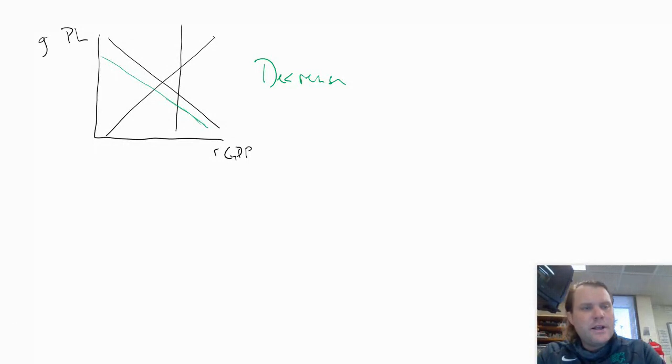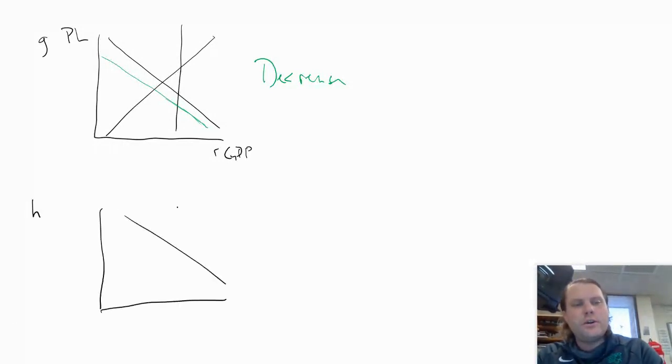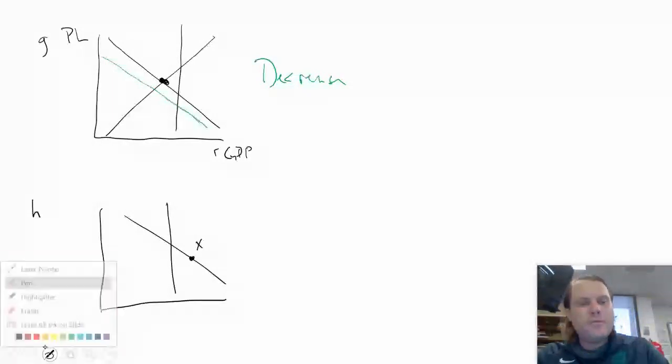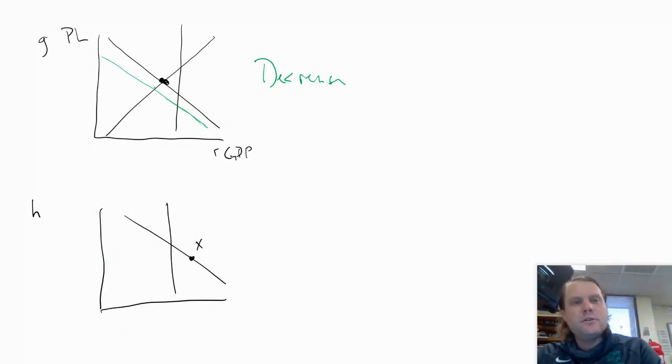Last but not least, it's asking us to go back to our original Phillips curve, which I'm just going to draw real quick. If you remember, we had point X right here. Point X represented our original graph up here that we didn't really need to draw, but we drew so we could reference it. Well, this decrease in demand is going to cause our employment to go down, which means our unemployment needs to increase more, and our price level goes down further too. So your new Phillips curve should look something like this. They have you label it with a Z.